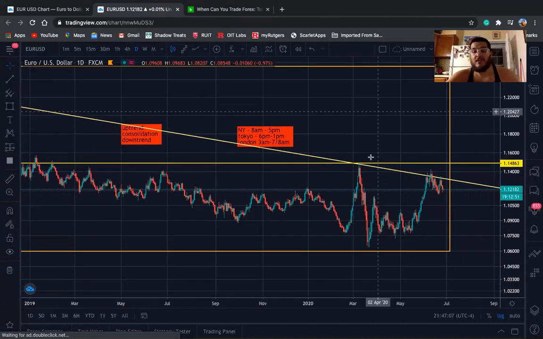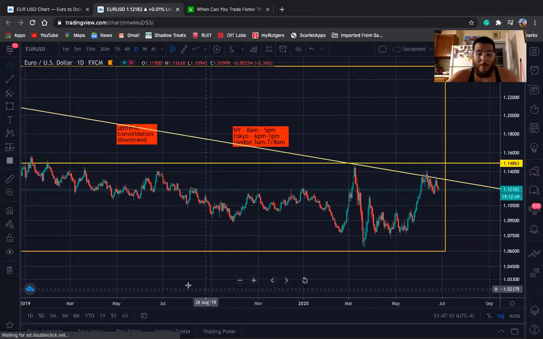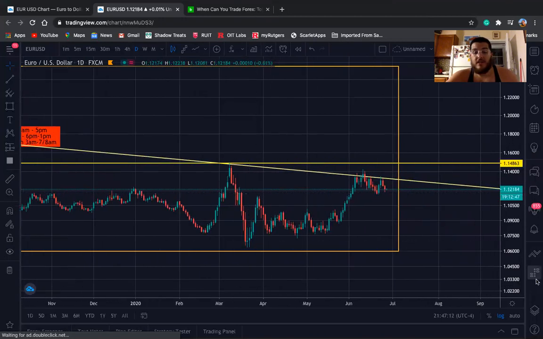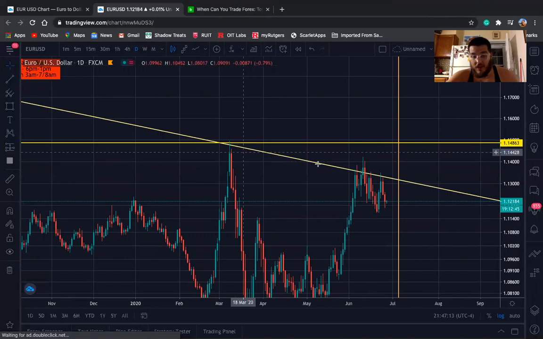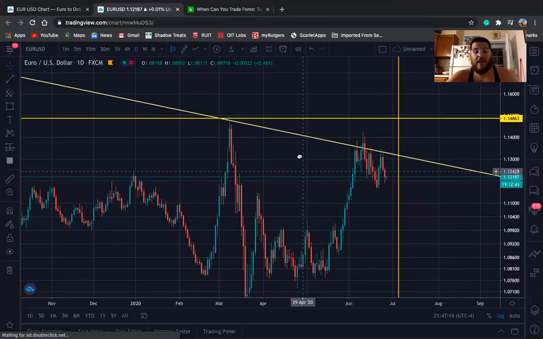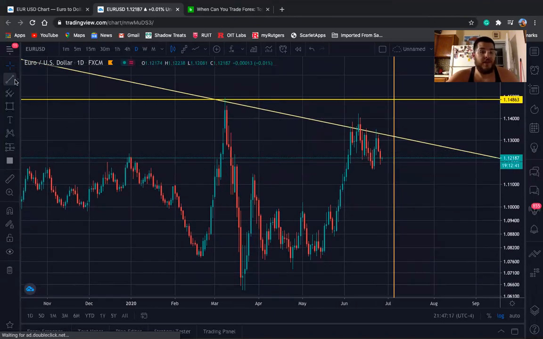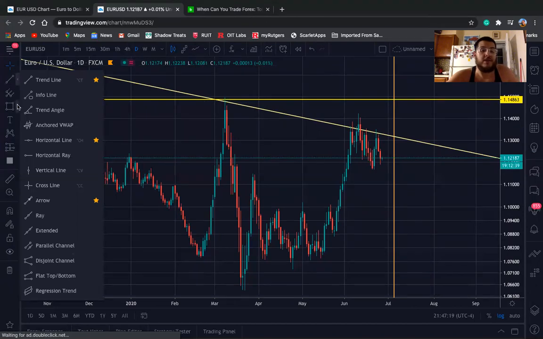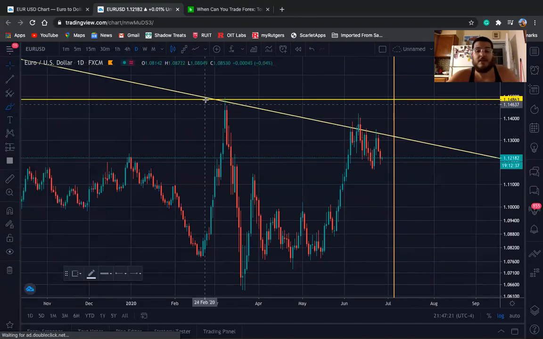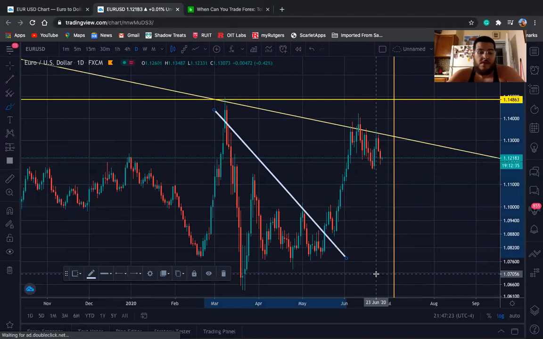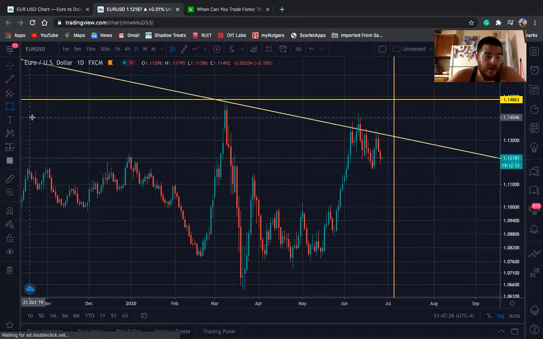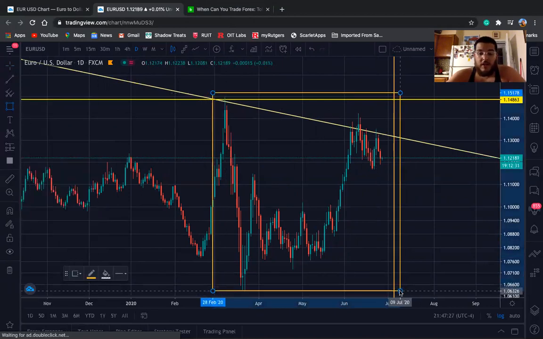So, nonetheless, it's on this downtrend, right? On the day chart. And you can see on the weekly, this trend line is still being respected. Now, what do y'all notice, right? What kind of shape did price make at the bottom when it came up and touched these trend lines?